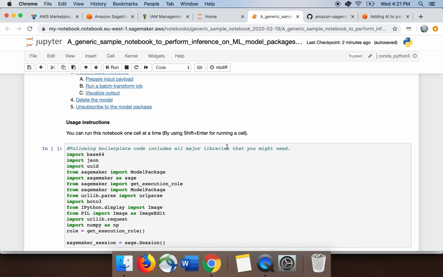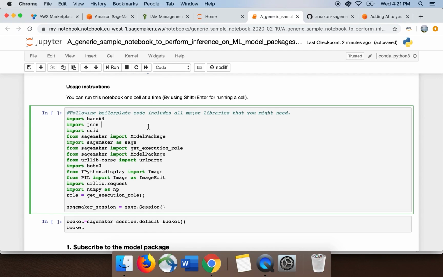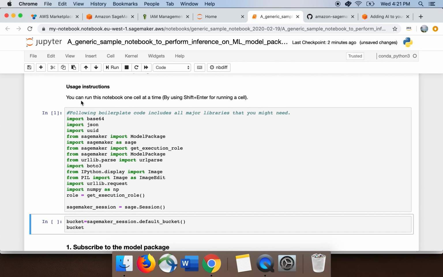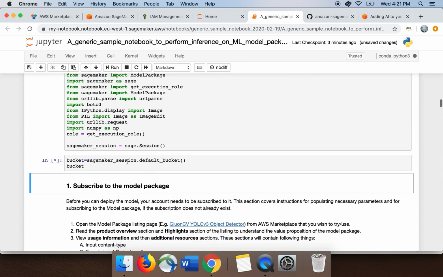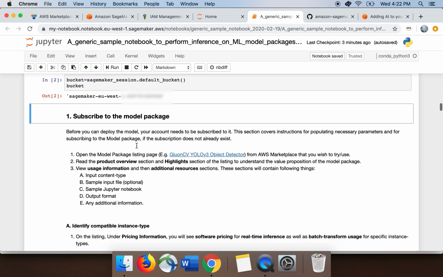Okay, so let's follow the instructions written in this particular notebook. You can execute the code written in the notebook by pressing Shift Enter. So I'm going to press Shift Enter for this cell, and you will see that a star mark appeared in between these two brackets briefly. It means that the code in that particular cell was executing. And now it has executed successfully, which is why we see a number 1 over here. This is the S3 bucket I'm going to use for storing my data.